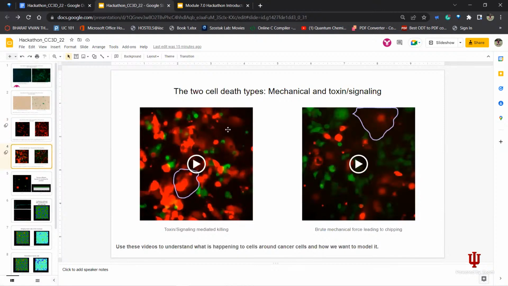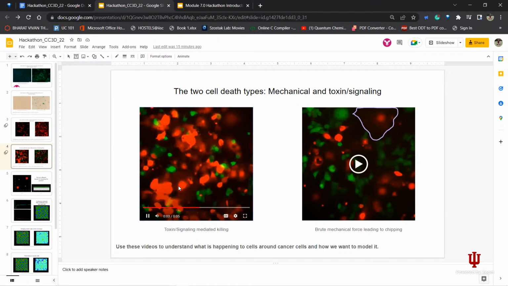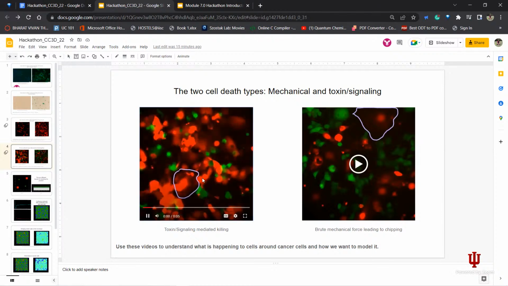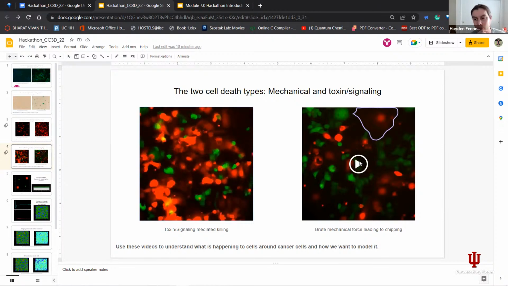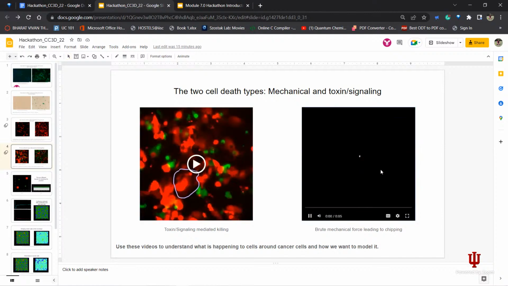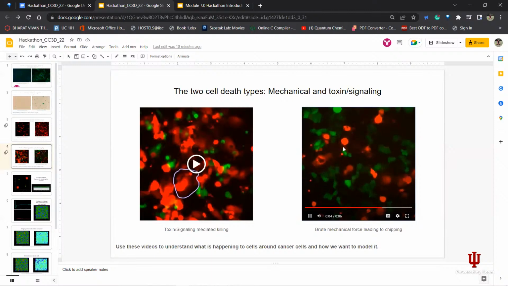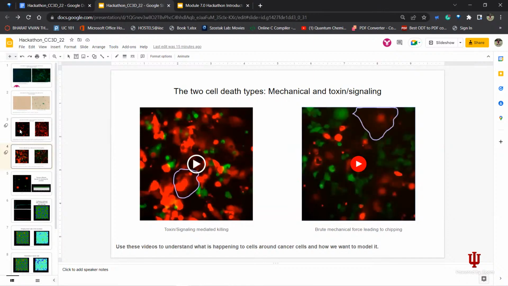Then we looked at some ways in which cancer cells kill these senescent cells. One way seemed like signaling. If you look at this senescent cell, it just undergoes some sort of apoptosis event. If you want me to replay it, I can play it once more. The other one looked very mechanical, this chipping off. As of now, we have only reached the mechanical part. We thought of doing this, but it was kind of hard to implement all that in 2 days.